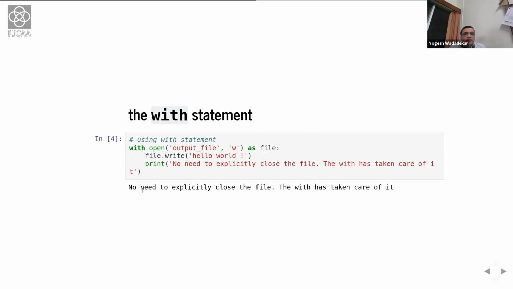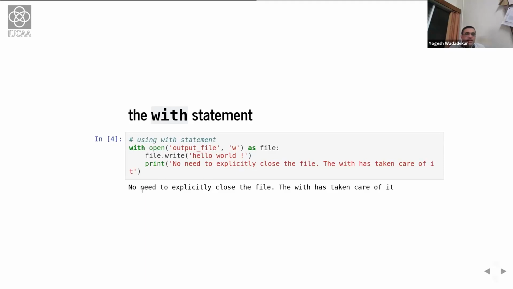With open output file as file, file.write hello world. So you're trying to write to that file handle, right? And then we print, no need to explicitly close the file. This has been taken care of by the with statement.